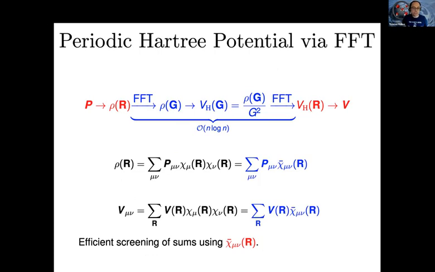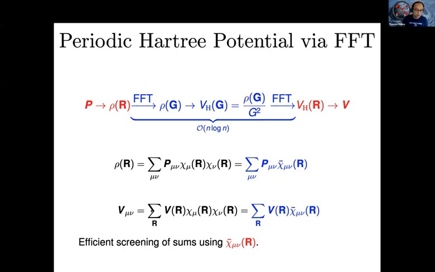So the question now is, how can you compute the Hartree potential in periodic boundary conditions efficiently? And basically, we are then resorting to plane waves, and we are making use of all the tricks which are available there. So here in red, we have in real space the density matrix. We collocate it onto a regular grid. In real space, we make a Fourier transform, getting to reciprocal space, and then we can compute the now modified Hartree potential simply by summing over all the grid points, and then doing an inverse Fourier transform to get the Hartree potential back in real space.